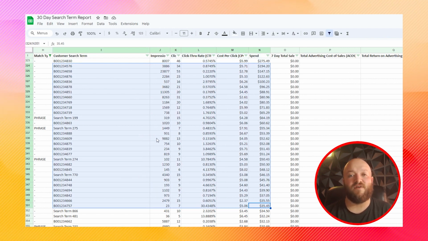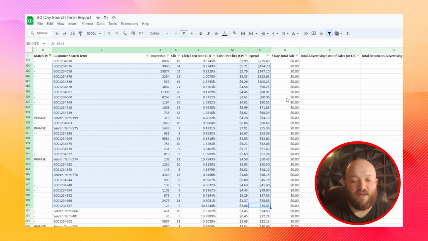Now, I've already launched other videos on how to add negative keywords with bulk files, which is a lot faster to do, and I'll launch more tutorials about that. It's way quicker to add them using bulk files than it is to add them using the campaign manager. So if you want that tool on how to add them using bulk files, I'll leave a template in the next video, and I'll make another video. Put it in the comments below, request that template. I'll go ahead and create another video on how to add negative search terms very quickly.